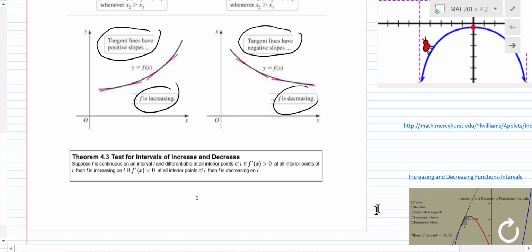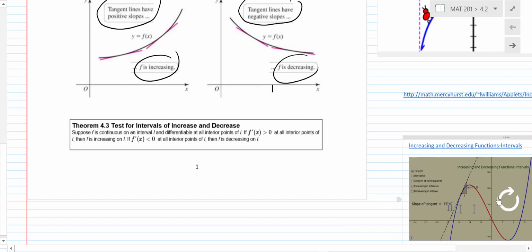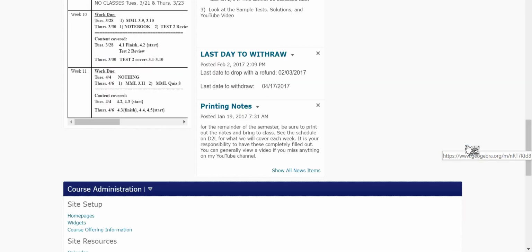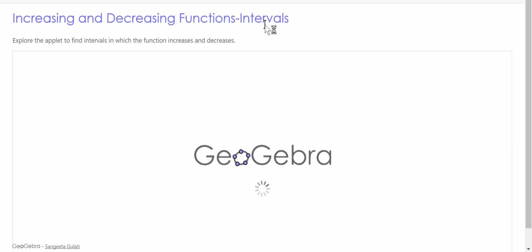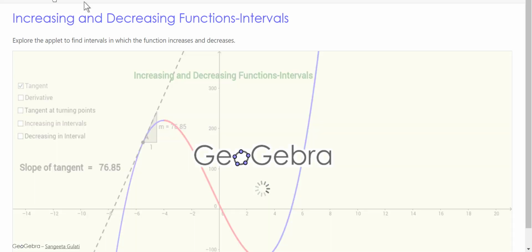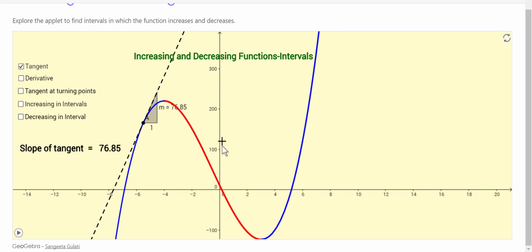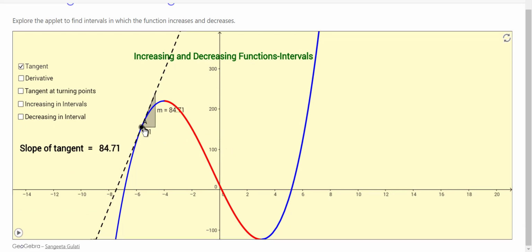One of the things we're going to look at, I'm going to load up this little app here real quick, because it's a pretty simple concept. But we can use calculus to determine where things are increasing and where they're decreasing. This is a GeoGebra app, and they've got a lot of good apps. You can change the function, and it's going to show the slope of the tangent line. I think things like this are so cool. We didn't have this when I was a college student.